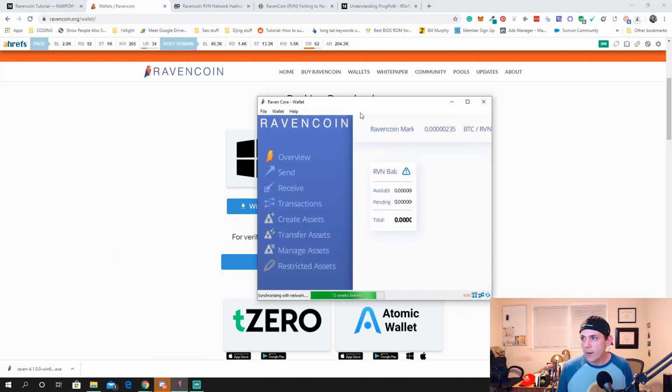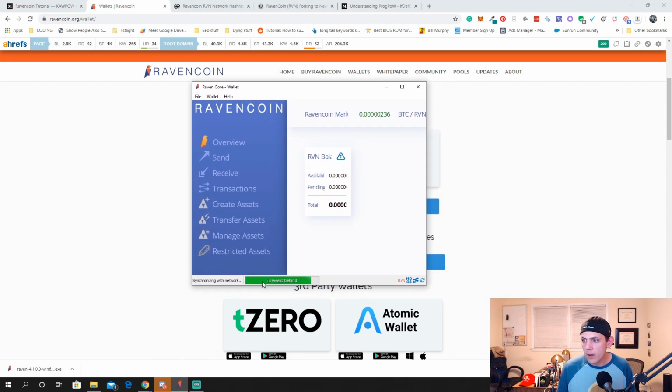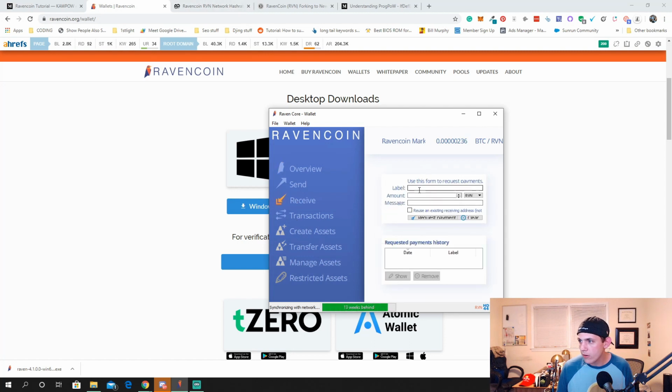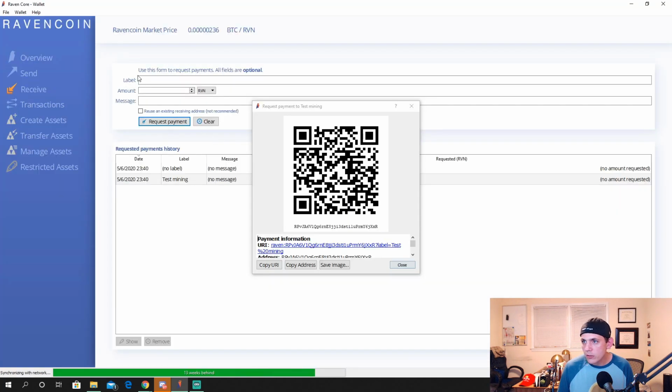So I've been syncing up a new wallet here for a little while, and I'm about 13 weeks behind, so I've been downloading the blockchain on it. But what I'm going to do here is start mining this, and I'm going to start using this wallet right here. I think I can create one. So yeah, what you'll do is you'll give it a label, and then you can just click on it from right here and get the wallet address. So now we got a wallet address right here that we can use. So let's go ahead and copy that.